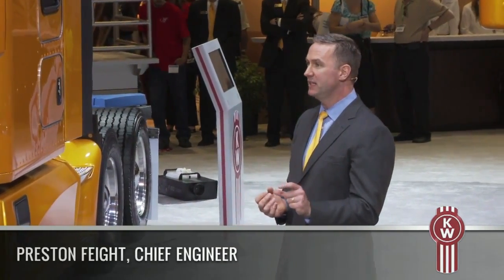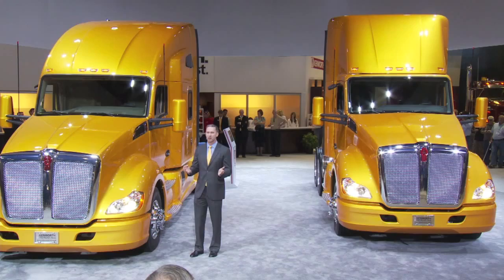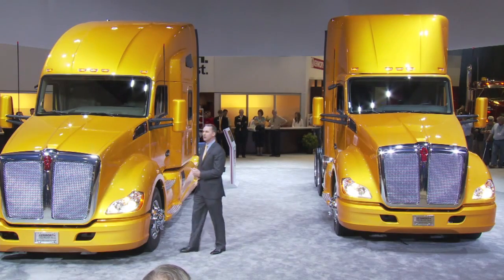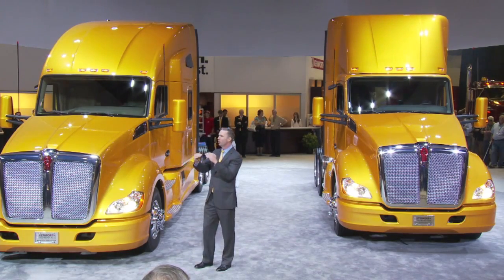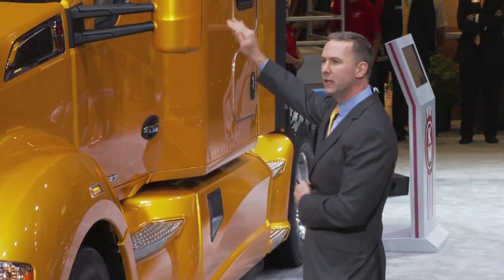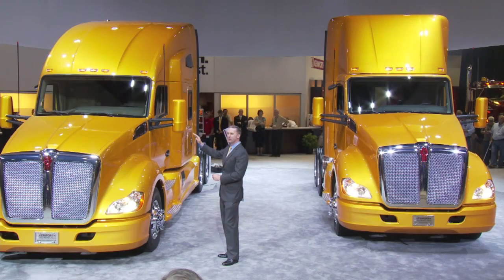So I'll tell you what, the design detail that goes into things like that is making sure that the details are right around the truck. I'll point out a couple of them for you. If you look at the way the hood flows up across the truck and look at the intersection to the windshield, one of the things you'll notice is where the wipers are parked. They're parked down almost below the hood line, so you can get rid of those disturbances that are happening right in that area. You'll also notice that there's a really large, great visibility windshield that flows well into the top roof of the truck. That flow line is great for air, right?